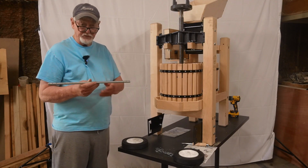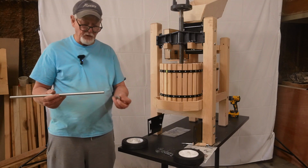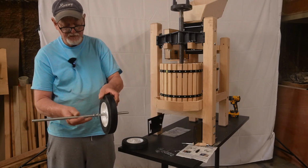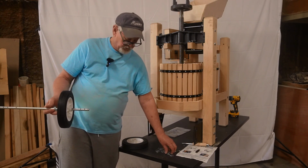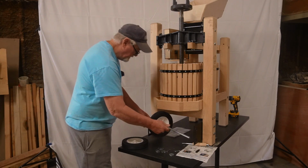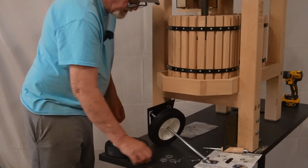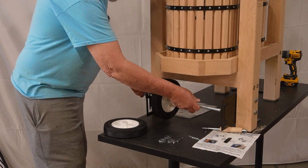Next, we're going to install the wheels, the axle and the wheels. You'll have an axle like this. Take 2 of your 3/4 washers, slide them on like this. Your wheels, you want the long side out. It'll be just like this. You'll take 2 more washers on this side of the wheel, install it. It'll look something like this. You'll take another 3/4 washer and a cotter key. And this cotter key will go in the second hole.